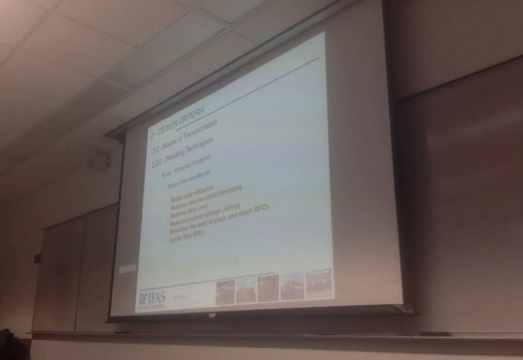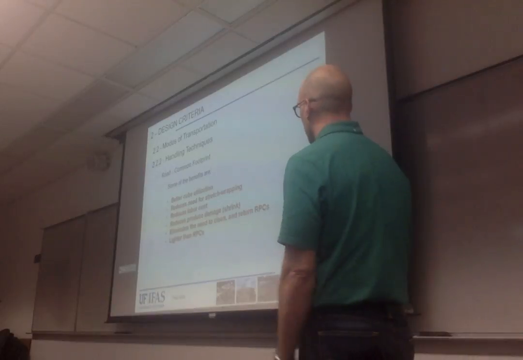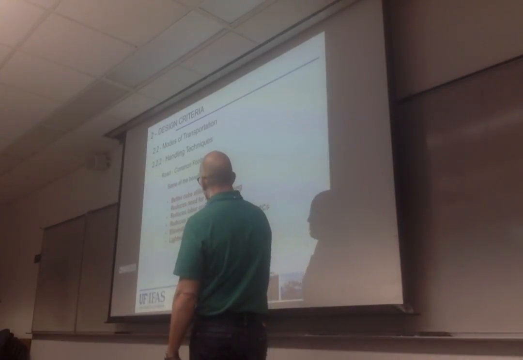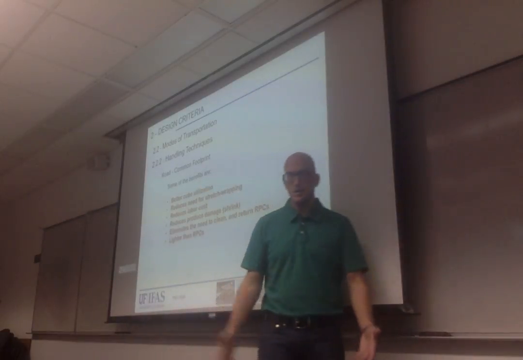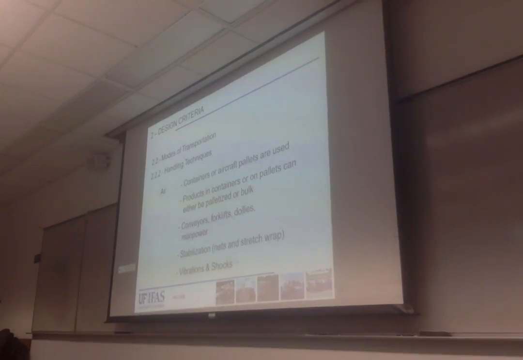So corrugated footprint, obviously, they're one-time use. So that means you use them, unless students have to move and they reuse them to move their stuff around. They're going to be recycled, hopefully. So that's one thing. They are also lighter than RPCs, which can be a benefit if you look at shipping costs and so on.